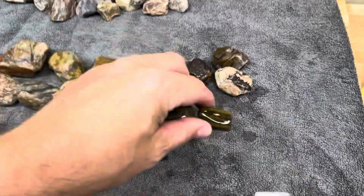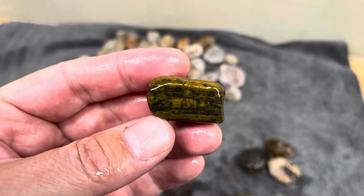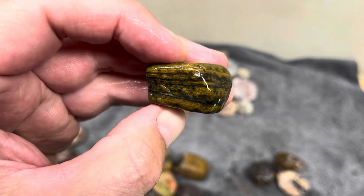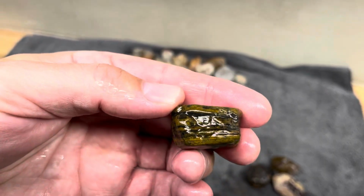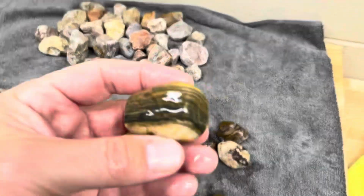These were the two little banded ones. This little guy, which could be chert, this could just be staining on the outside too, but I don't know. I'm seeing bands in there. I'm gonna zip through the middle of it, and then I'll have a set of earrings anyways with the two pieces, so we'll see if that patterning comes through. If it does, it's probably gonna be really cool. Same thing with this one.